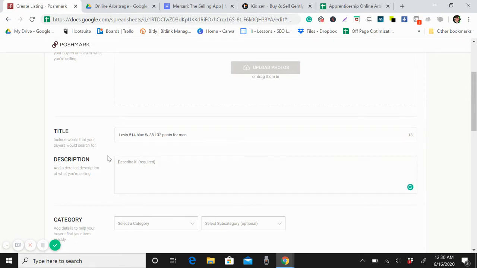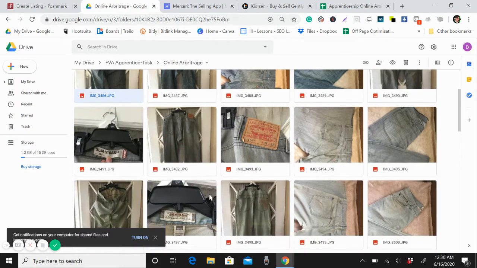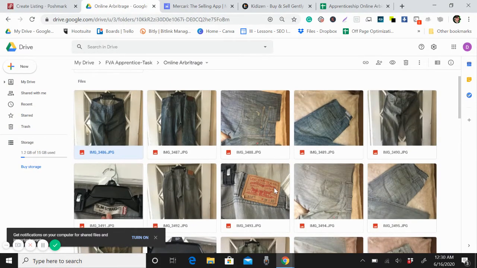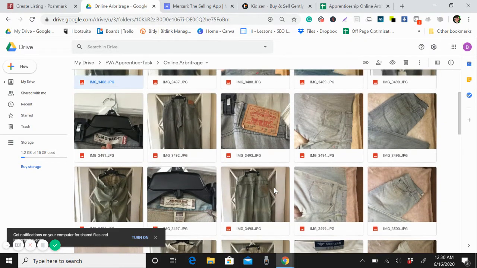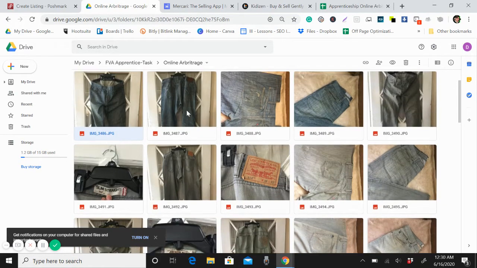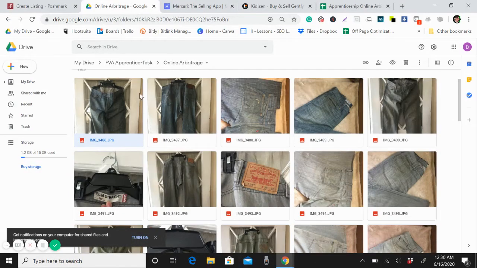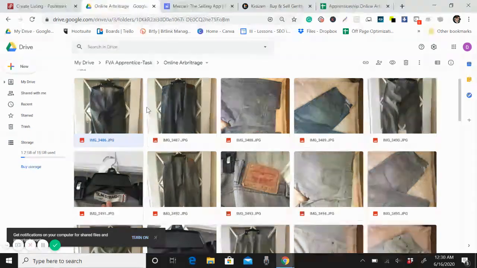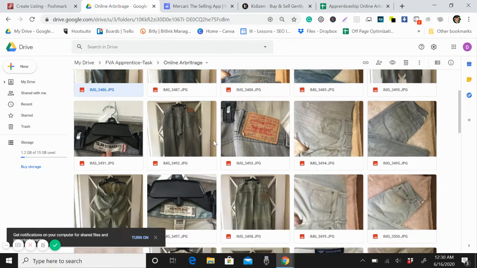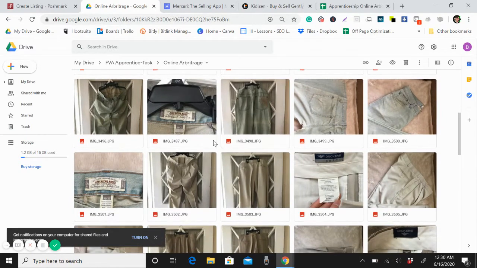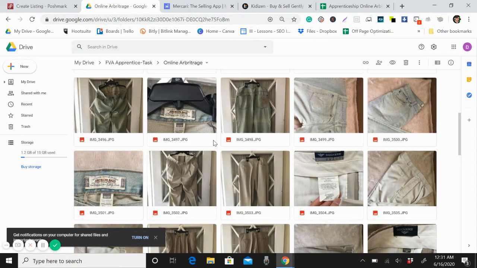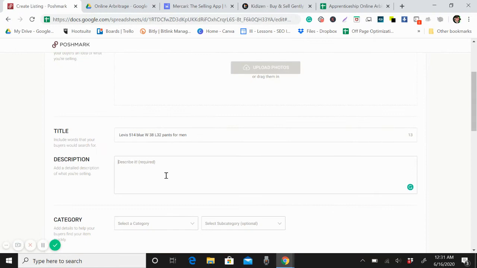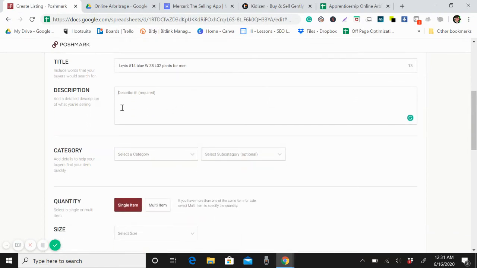Then describe what it is. Usually these are gently used. And then what else? For example, slim, straight, no holes. Usually, when I or the client see holes or marks, we take pictures of those so they at least know the details. So you've put that there. For example, in good condition, no holes or stain, something like that.